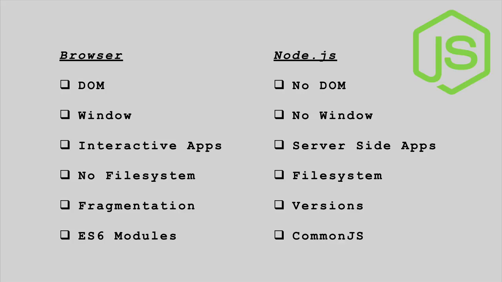We simply can keep running our Node app in the version it was built in and without any worries go on about our day. Lastly, unlike browsers where modules are optional, in Node.js you have access to modules by default. And it's hard to imagine a Node app where you're not going to use them. As a quick side note, under the hood, Node.js uses the CommonJS library for the modules. And while the general idea is exactly the same as for the ES6 modules that we use in the browser, syntax is a bit different.